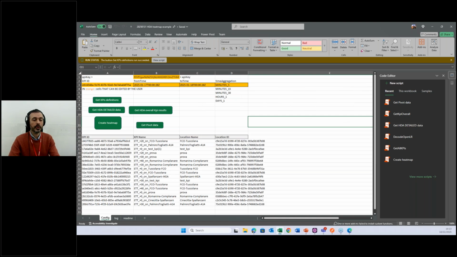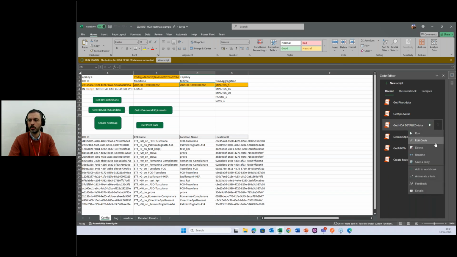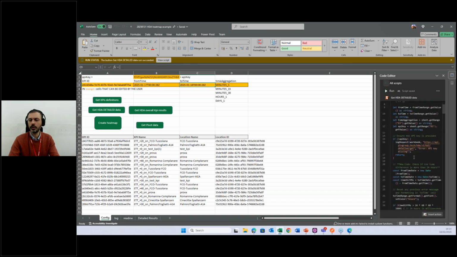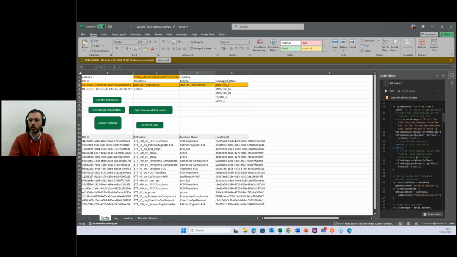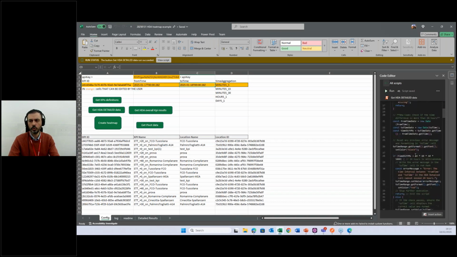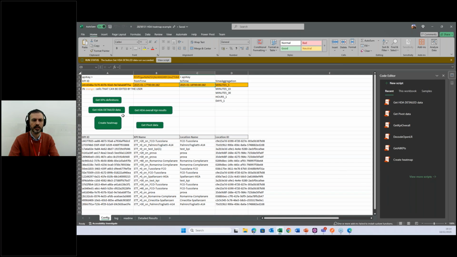Then what you can do, for example, is ask for detailed data on 17th of January that was critical, up to the next 24 hours. You see here an example, and I just get the detailed data through this call. I just click on this button to give you an idea. Here we have the script that you're able to reuse, and the code in TypeScript that explains what we are calling and how, but you don't have to touch it. It's all done automatically here with buttons.